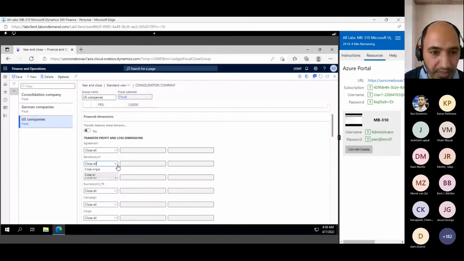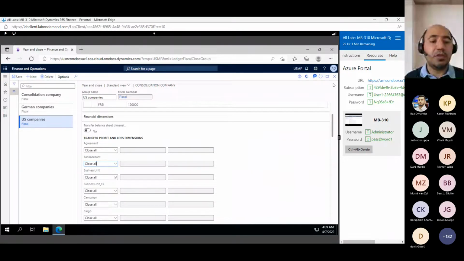This option maintains the original financial dimension values from posted transactions and uses them to create the opening balance for the retained earning account. So a separate retained earning beginning balance will be created for each unique combination of financial dimension values. This is the purpose. So based on if you would like to have dimensions for profit and loss, for every combination of your dimensions, you will have this retained earning value and the closing, okay, and move to the opening. This is the purpose of this one, the transfer and the closing.